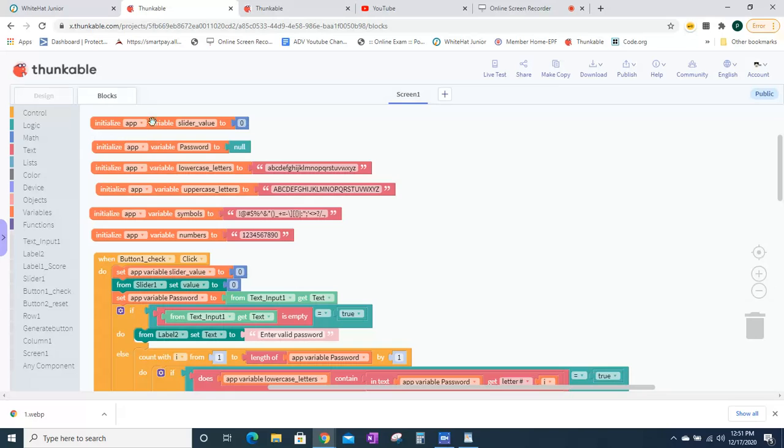So first it says apps variable slider value 20. Because there's a slider value, so I'll tell it. And then it will set the password to null. Null means it's like nothing. It's not an empty string or empty number. Because if you put an empty number, it will obviously become a number. If you put a string, it will obviously become a string.